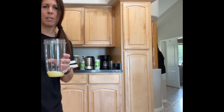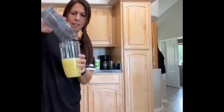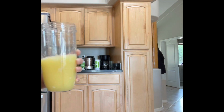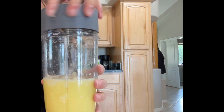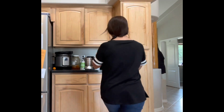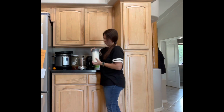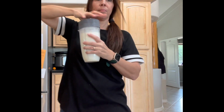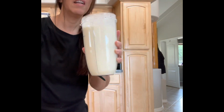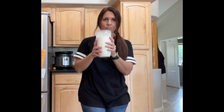So apparently I'm not supposed to put ice in it when I shake it up. So to get rid of the clumps, I'm going to put it in the NutriBullet and blend it up like a smoothie, and try it that way instead. Okay, it actually got a little bit more creamy. And yeah, it's so good. It's really good. It doesn't taste weird. It tastes just like a vanilla protein shake.